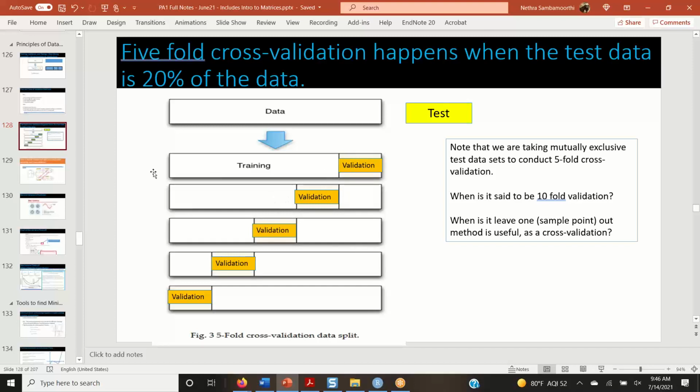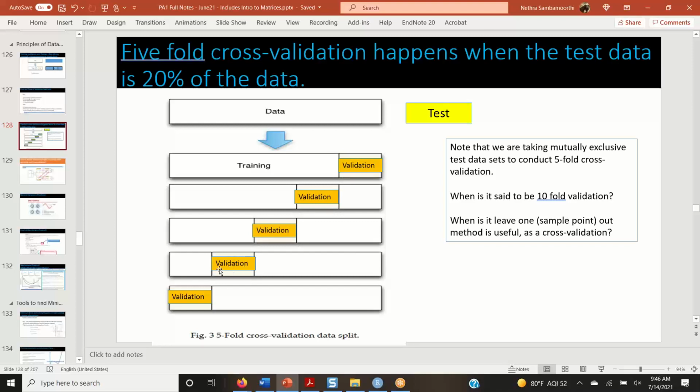Then another sample, you create another sample for training and validation. So this part, non-overlapping with the previous validation set, becomes validation. The remaining parts become the training data set. The third data set is defined like this: you keep this and this as training, and this middle part, the middle 20%, let's call it the middle 20% because there are only 5 variations, the analyst keeps as the validation data set. So you are training on this and then using this for validation.